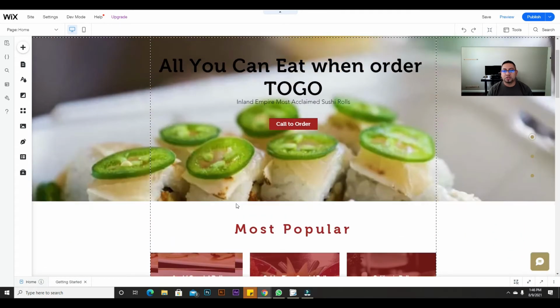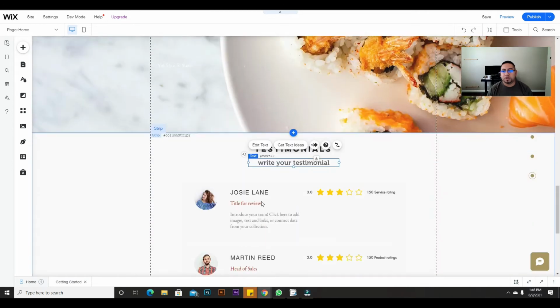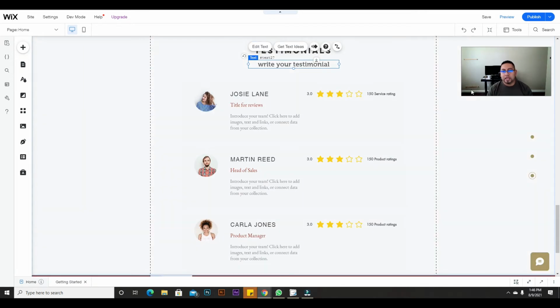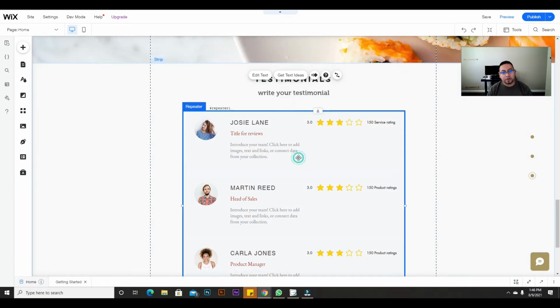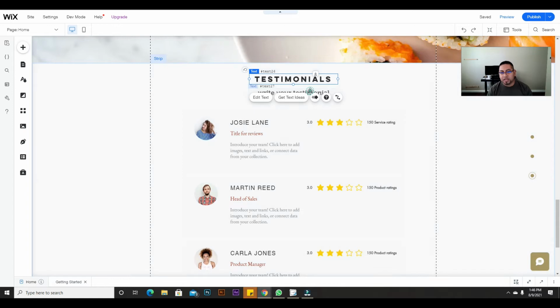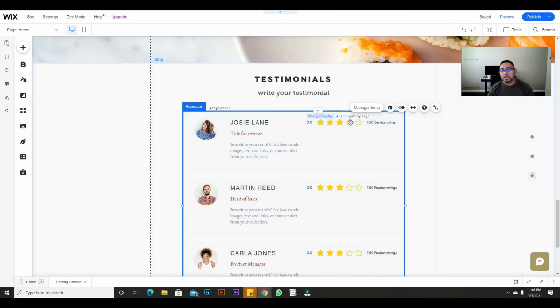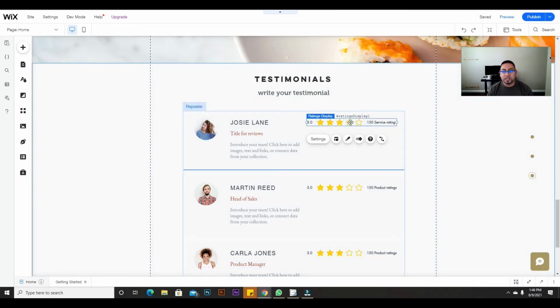If you wanna add it somewhere else, it's gonna be the same process. You just wanna add a banner or a strip, then just add the repeater, add a title, and add, this can also be a button. If you don't want it to be a text, you can add a button instead, it doesn't matter. But once you have this, make sure that you add the ratings. That way it displays how many stars the person is adding to the review.